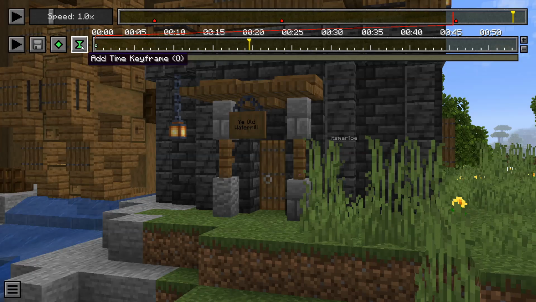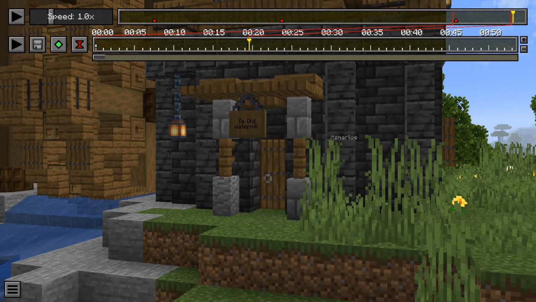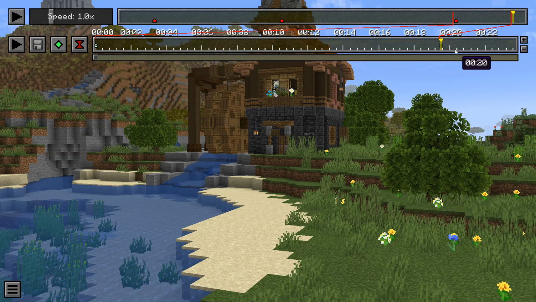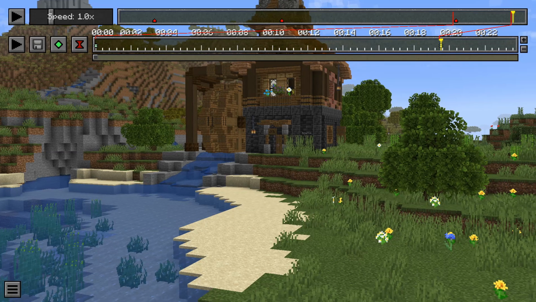We add another time keyframe, sorry. So that is perfectly synced up with our first person recording that we did earlier. So now we've got the length of the recording that we want. We're just going to zoom in on that to make it a little bit easier to see and actually pinpoint the exact markers that we want.